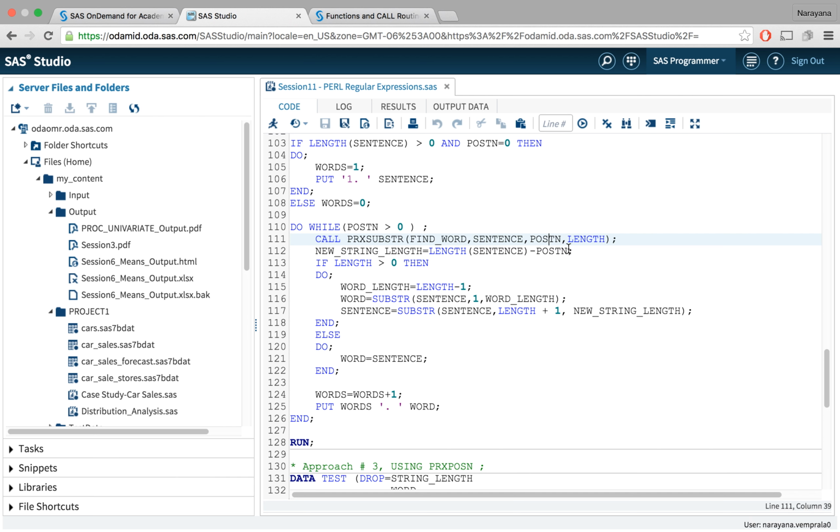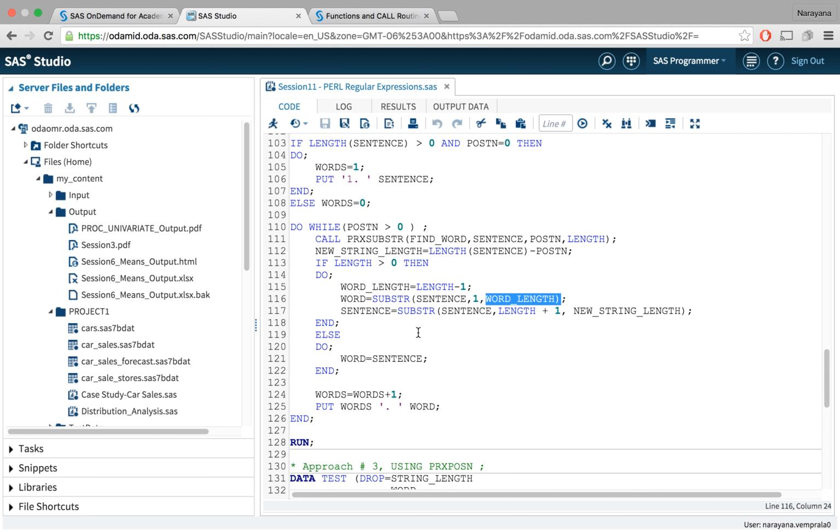So the same way, the new length I am capturing, because I have to cut each word by word. So whenever the length is more than 0, that means we have such kind of expression found. Then I am capturing the word length, which is length minus 1, in the same way as we have done in approach 1, and I am getting this word from the sentence, from the first character till the word length, which is 4 characters from the first sentence.